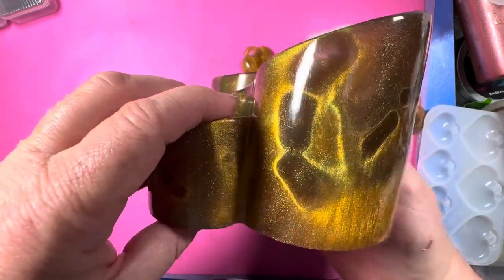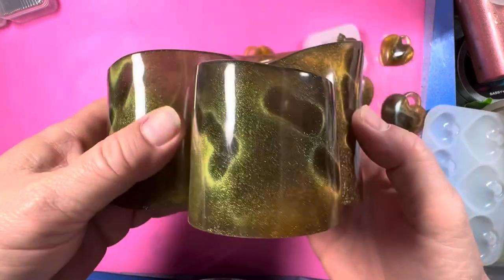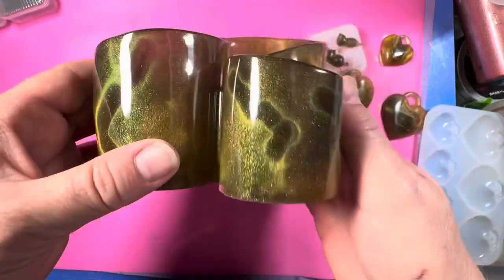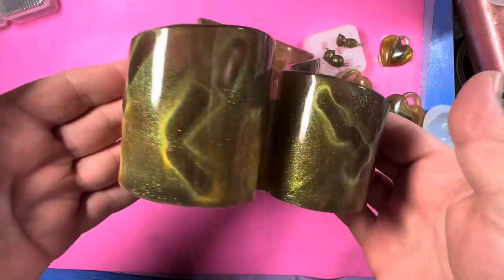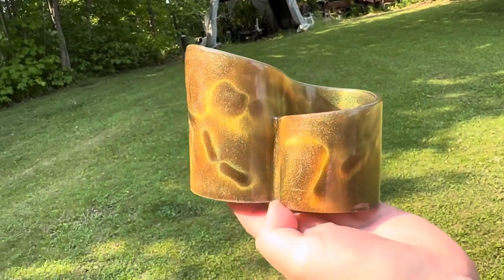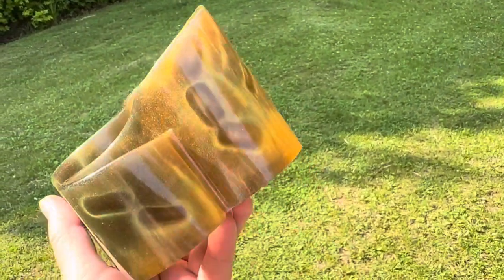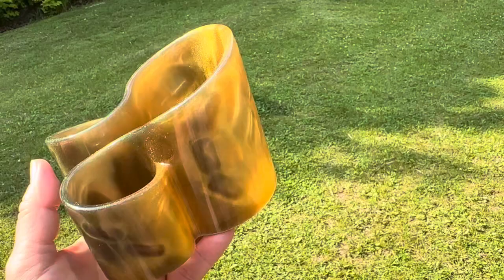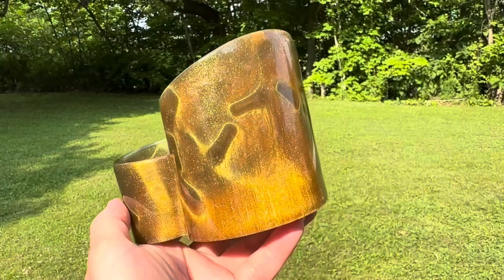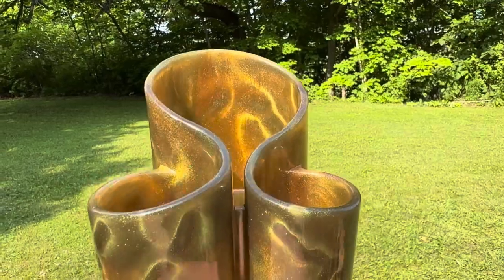Very pretty. I like how when you move it in the light, you get that shine line coming through. There's the bottom. It's a little bit see-through because I just put those powders in. I didn't put the colors in. Here it is out in the sun, and my goodness, it is stunning. I love it. So I'll have to put this in a sunny location. It just picks up all those striations in it. Look how beautiful that is. I love it.